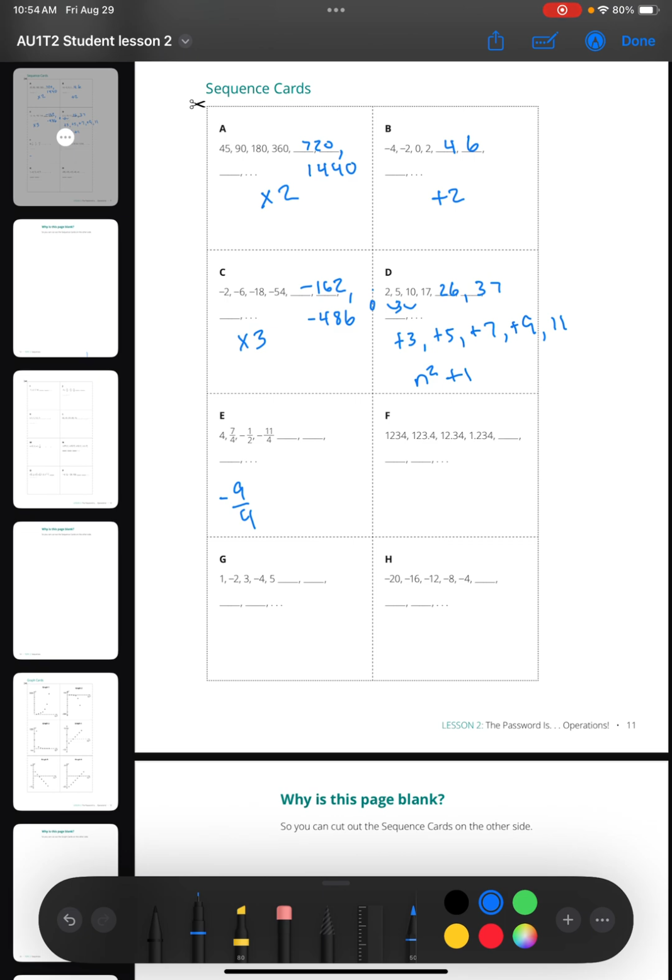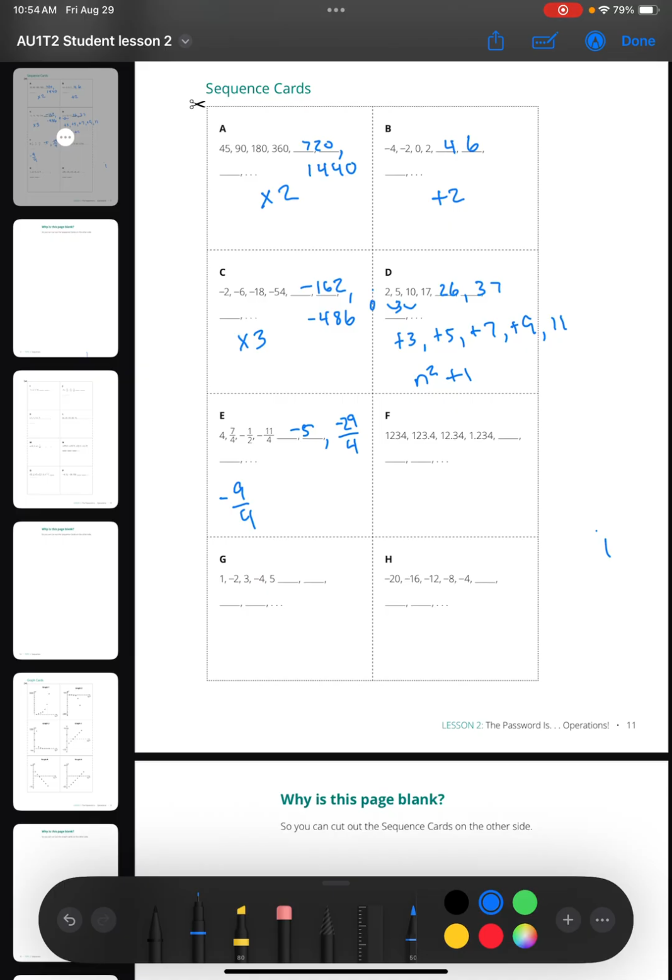So if you were to continue following that pattern, the next term in the series you would get negative 5, and the next term in the series would get negative 29 over 4. Okay, again, take your calculator, subtract it. It's going to give you a decimal. Convert that back to a fraction. It's much easier to see what that difference is. You could leave it as a decimal if they were giving us decimals, but since we're working with fractions, we want to leave it in the same form.